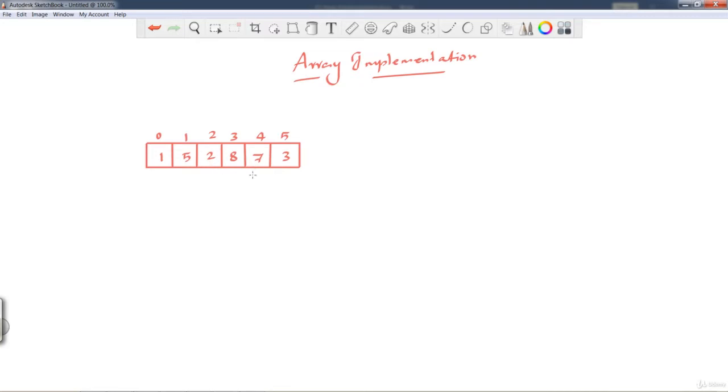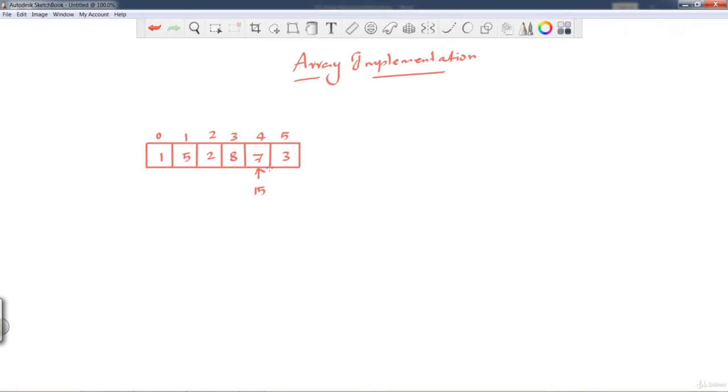Okay, so for example, we would like to add a new element 15 in this position, which means index position 4. But if you see here, in index position 4 we already have the element 7.